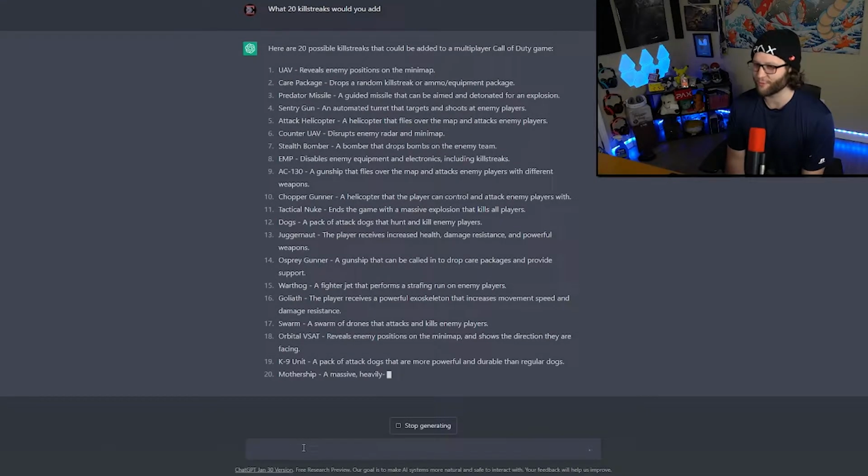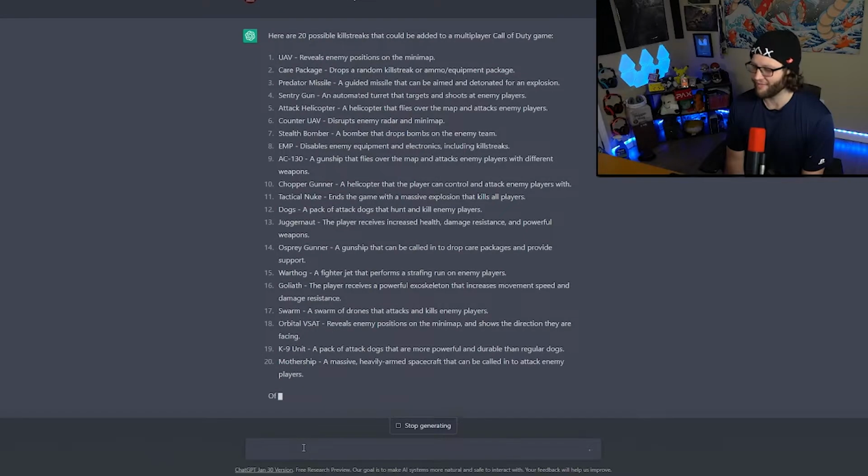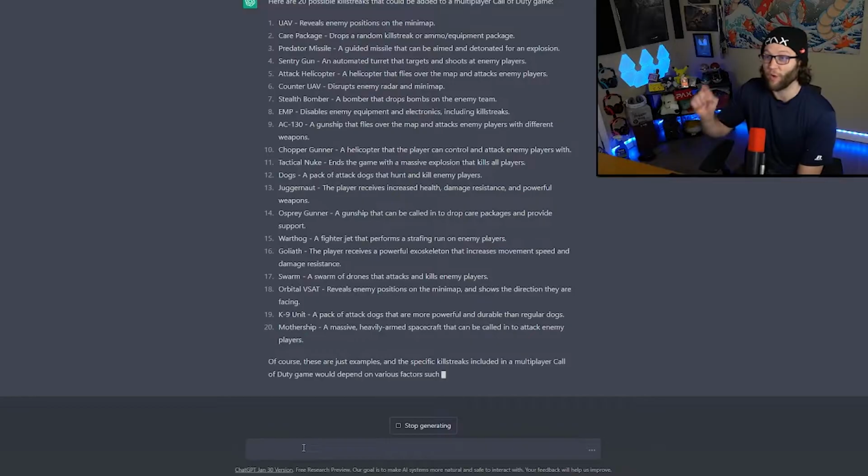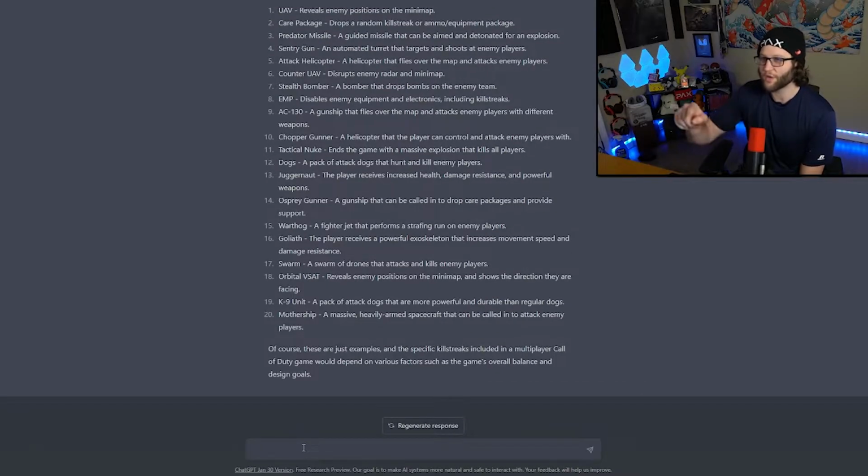Swarm, Black Ops 2, orbital VSAT. Yeah, that's the Blackbird. Canine unit, a pack of attack dogs that are more powerful and durable than regular dogs. Okay, so not only do we get normal dogs, I'm assuming maybe World at War strength, but you're getting attack dogs or the canine unit, which are more powerful. And then a mothership, a heavily armed spacecraft that we can call in to attack enemy players. That's interesting. So it didn't recommend any that we have never seen before.